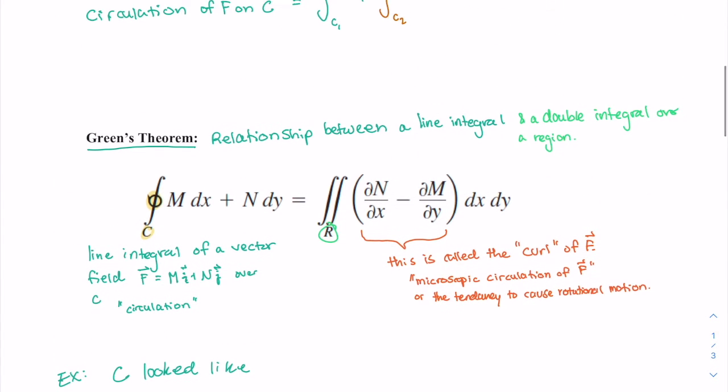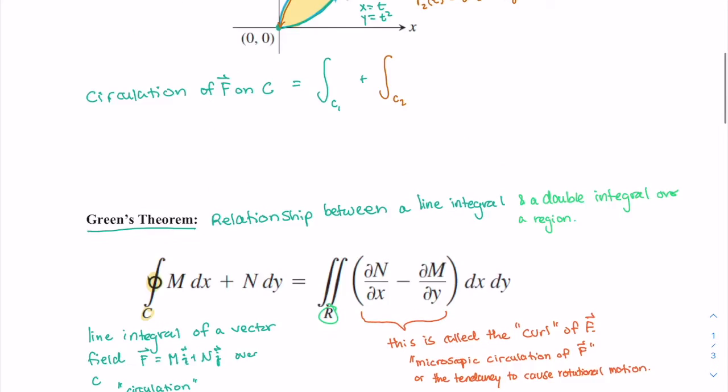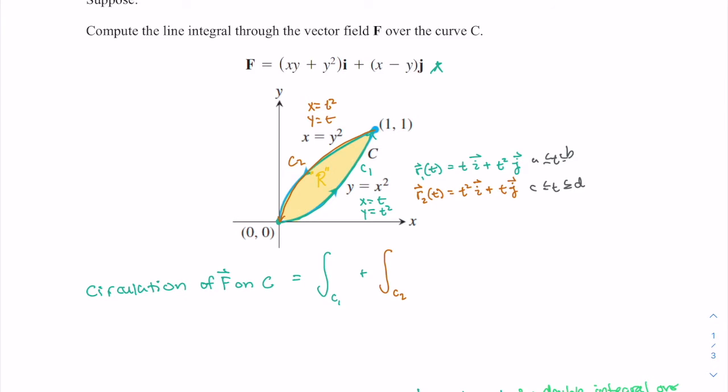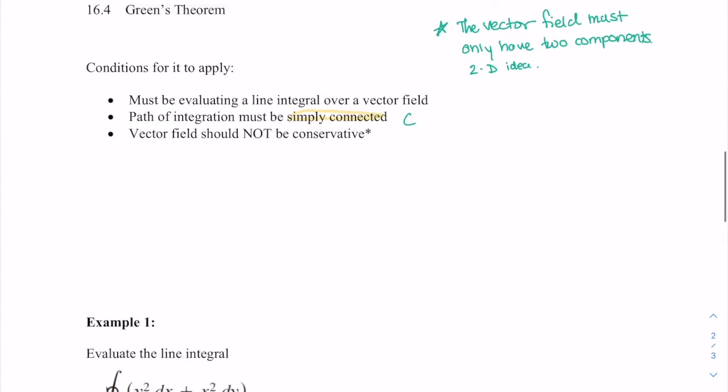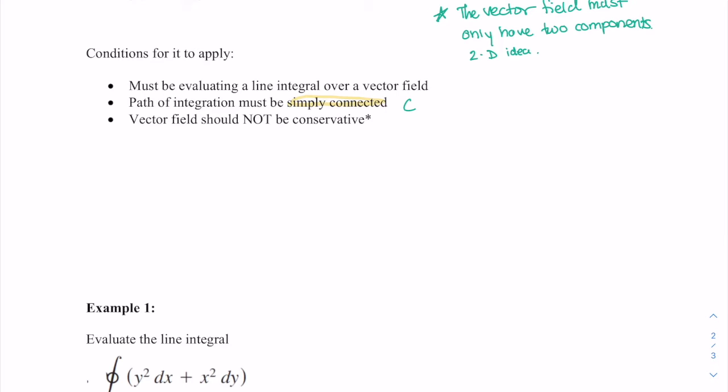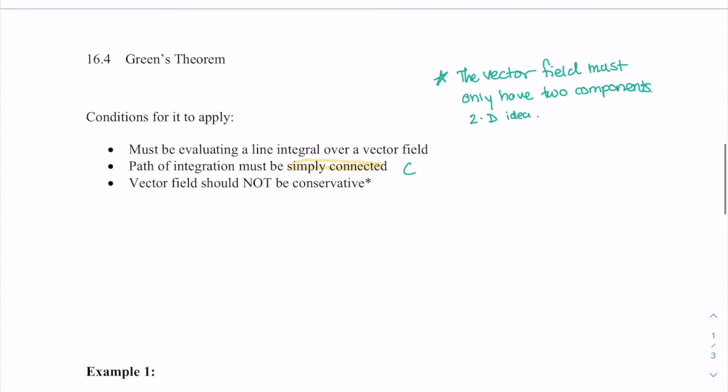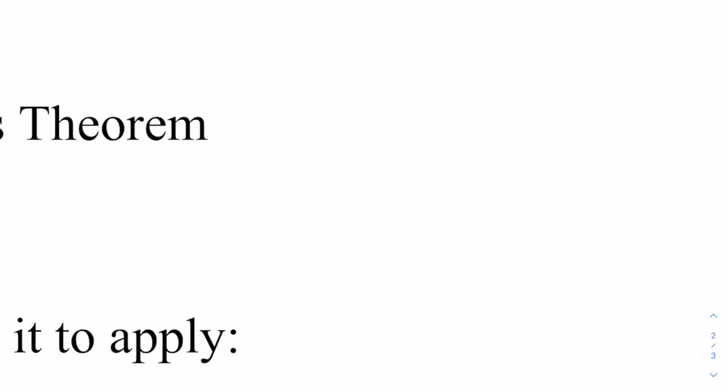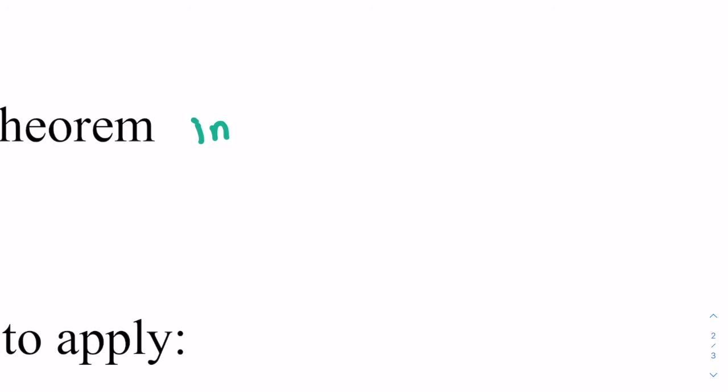And you can see in the formula there's only an m and an n component to the vector field, and we're writing the double integrals over a region, so this can only be used if your vector field lies in a 2D plane and you can write a region in that 2D plane. So it doesn't work for three-dimensional vector fields. Now there is a formula that we're going to get to called Stokes' theorem, which is the three-dimensional equivalent of Green's theorem. It's the more general version, but we're going to start out with just Green's theorem, and because it's restricted to 2D, sometimes it's called Green's theorem in the plane, right?